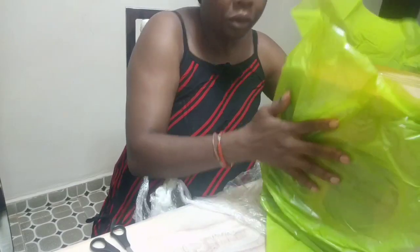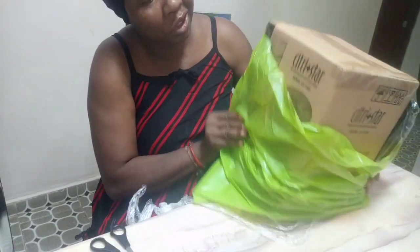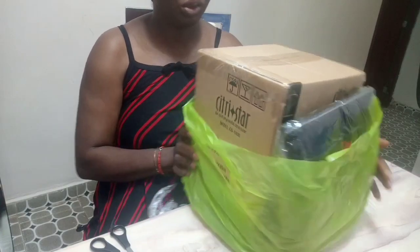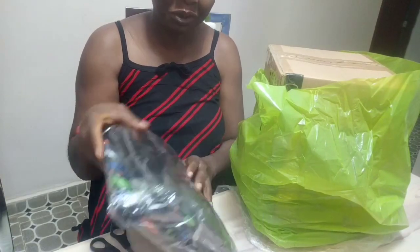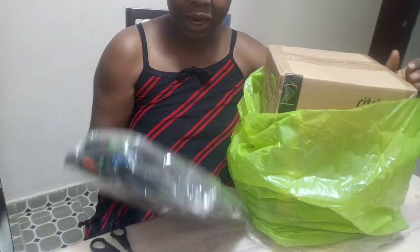Kitchen gadgets. If you have need for this awesome kitchen gadget, it's called the citrus cap. Oh my god, look at my special gift from my supplier. Wow.